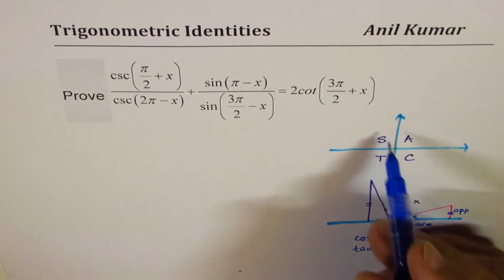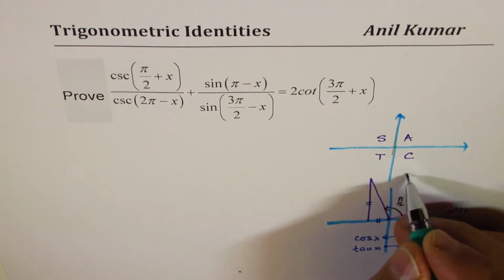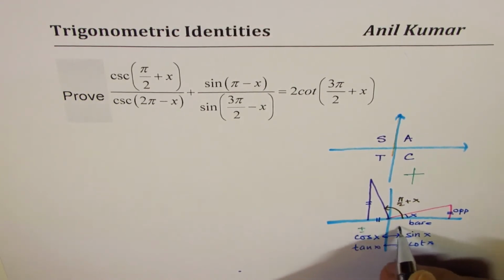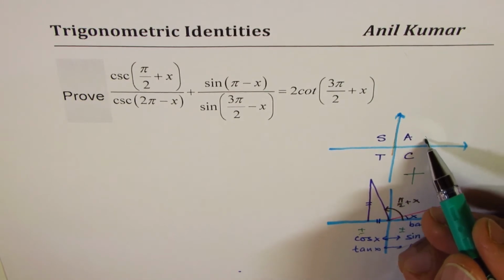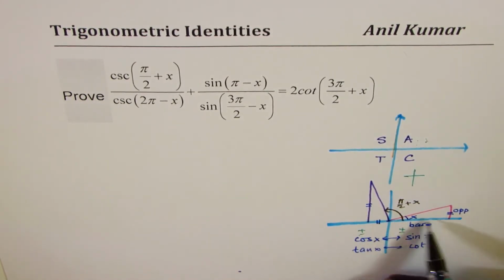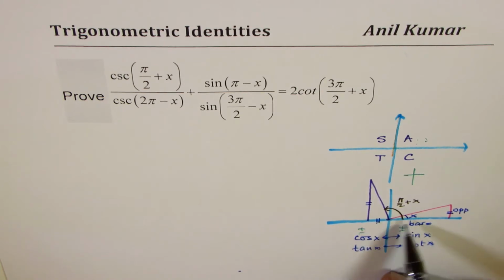Of course, we have to combine these two pieces of information, that is to say, when each is positive or negative. So we could have some positive or negative terms here. We'll figure out positive or negative from the rule of which quadrant what is positive. And if it is pi/2 or something similar, the opposite side becomes the base and the base becomes the opposite, resulting in that transformation.